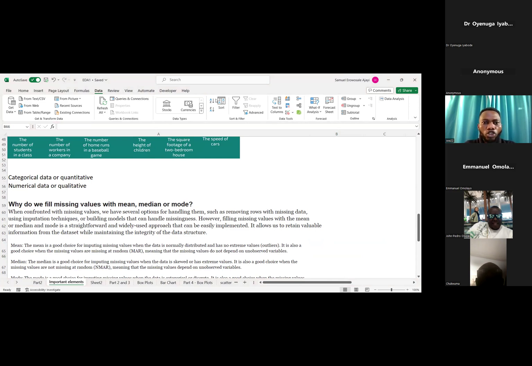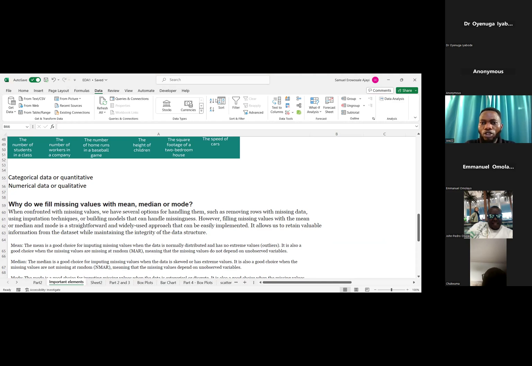If you have a normal distribution, you replace using the mean. If you have a non-normal distribution, which sometimes is called non-parametric, you replace it with the median. Then if it's categorical data, you replace it with the mode. I think that's the best I can say about that.